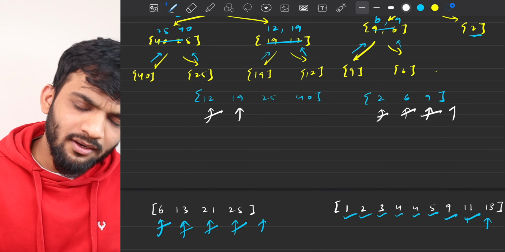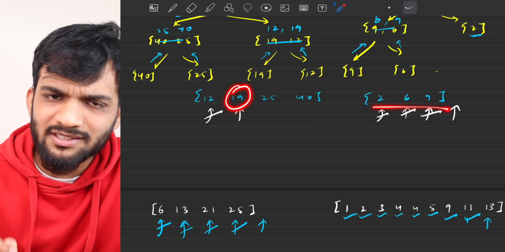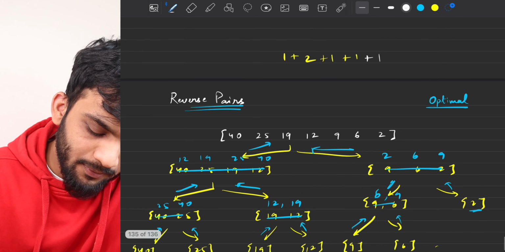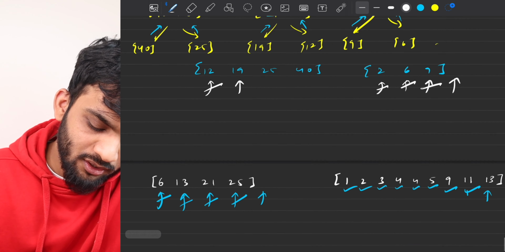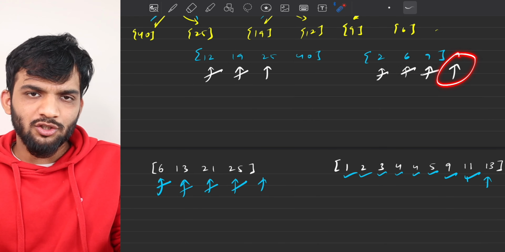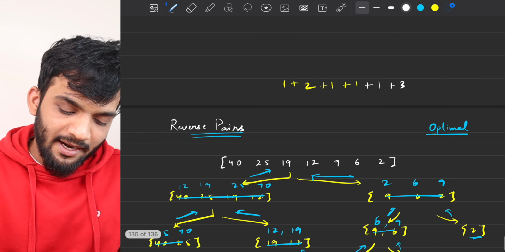So you move ahead and you finish. Right, you finish. And when you finish for 19, you can see all the three elements can form a pair. So what you do is you go ahead and add 3 to your answer. Very good. Next, you go to 25 and you see there are no numbers to compare. You have already finished. If you have already finished, all of these three numbers can be a pair. So you'll again add 3 to it.